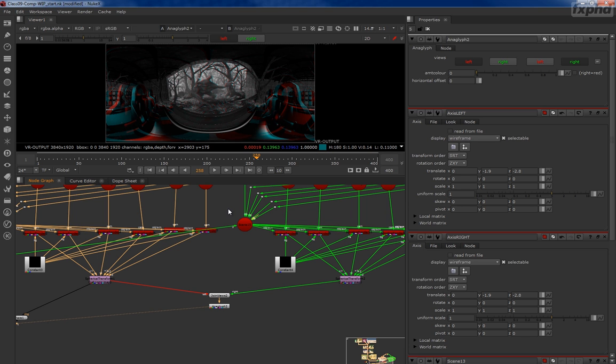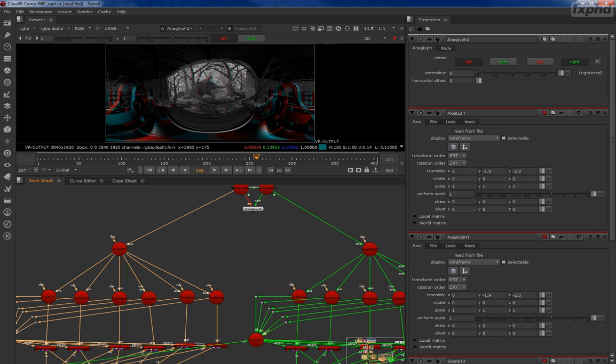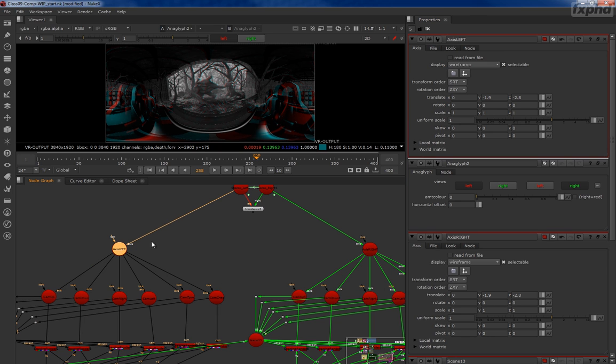But since we're baking this out, we just have to be aware of this and make things a little bit easier to look at. So on the axis node, I'm going to put in a value of 0.5, and on the right eye, a value of negative 0.5.